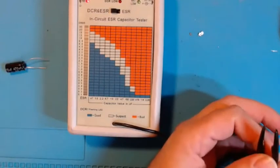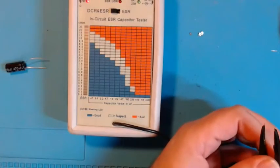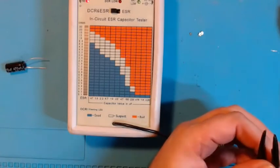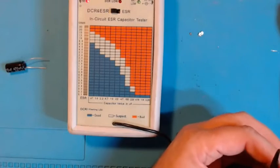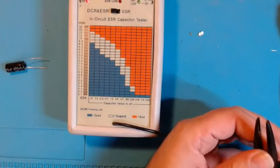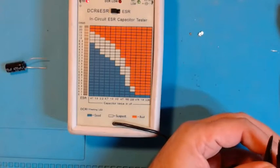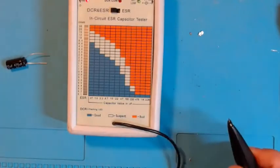Those large capacitors in the power supply — either one or two depending on the version — will sometimes be domed and bubbled up. If you test the DC resistance of one of those caps it'll often be a direct short internally, and that will blow out part of the power supply. The short of DC voltage can blow out other components in line and will definitely pop the cylindrical fuse at the very start of that circuit.